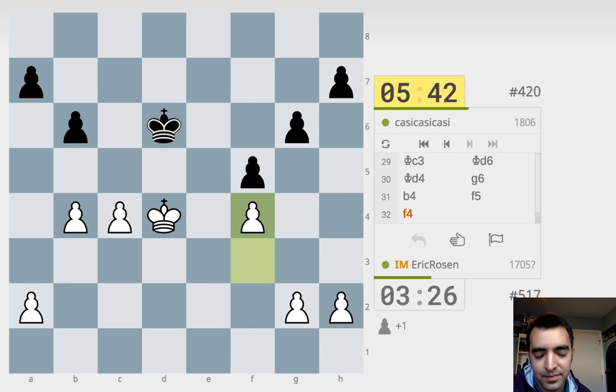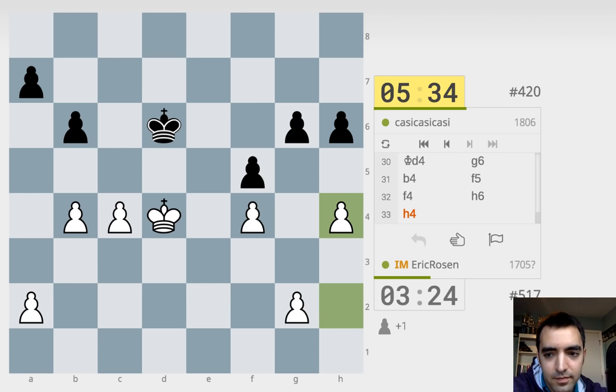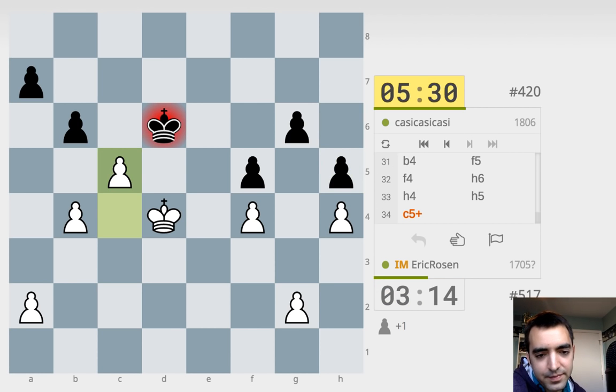Play f4. Just a matter of closing down the king side. Start with c5.